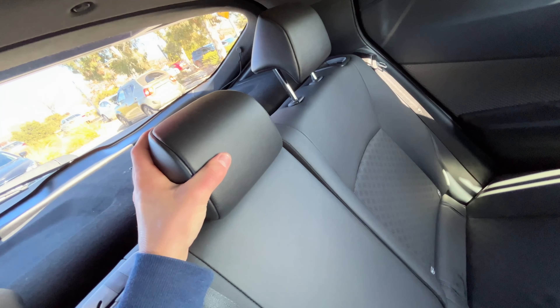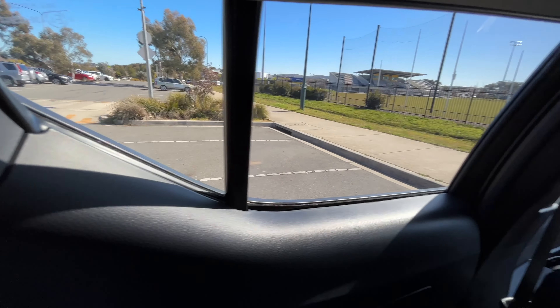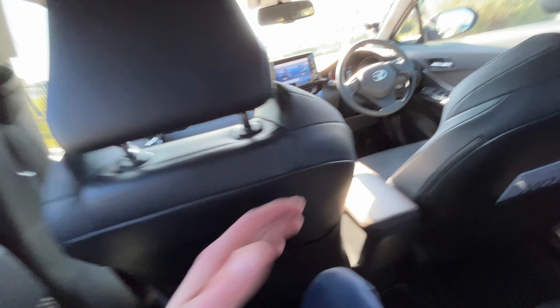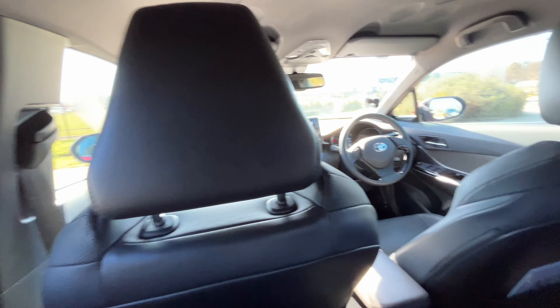You've also got these little headrests — that's as high as that goes, so this is probably going to be suitable for like a 10-year-old kid because when I'm here it barely even comes up to my shoulders. This is full height and my shoulders are going to be there. When I'm here, I just have a tiny bit of headroom if I duck down. But really if I go to look out the window, this is where my eyes are — you have to look down to look out the window. If you're packed in here with two other tall people and the seat has to be back, you're going to feel very claustrophobic.